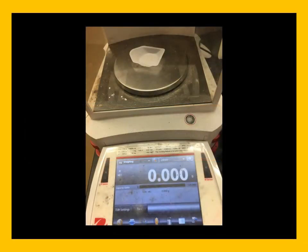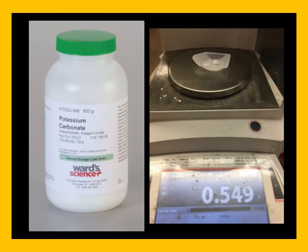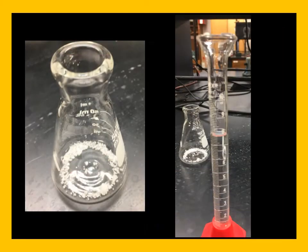In the first step of the reaction, we're going to use an appropriately sized weigh boat. We're going to be weighing out about half a gram of material. So you can see that I chose one of the smaller weigh boats, and I've tared it on the balance. Now I'm going to weigh out my potassium carbonate, and you can see that we're using 0.549 grams of potassium carbonate. I've transferred this potassium carbonate to a 50 mL Erlenmeyer flask, and I'm adding 8 mLs, about 7.9 mLs exactly, of DI water to this flask.